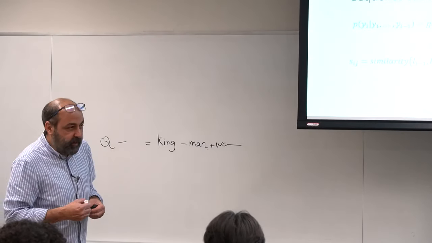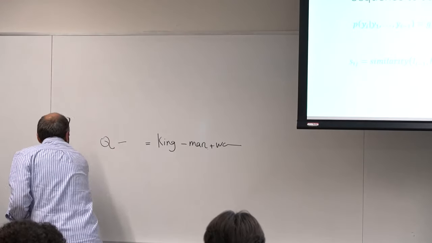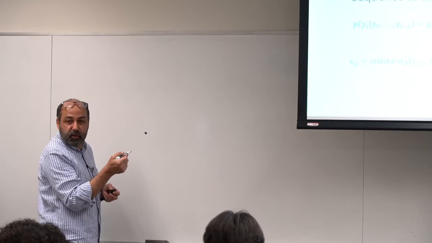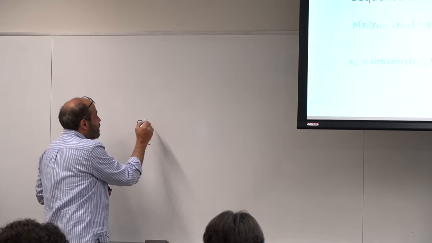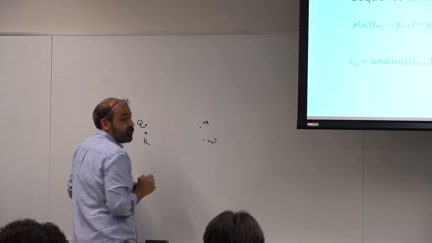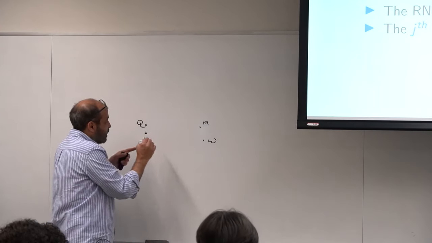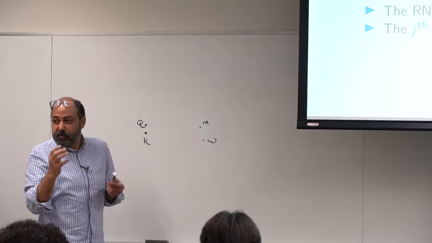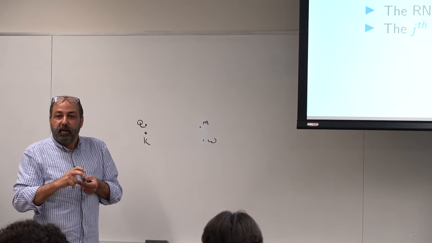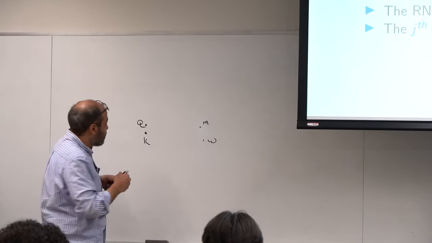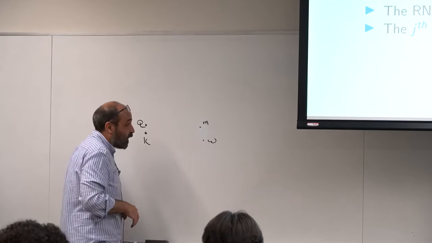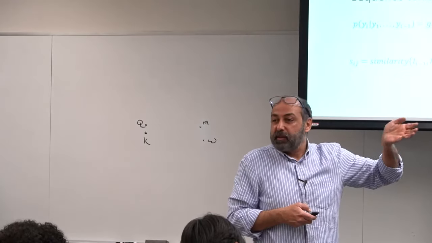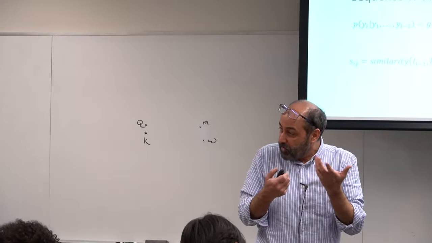So it might sound mysterious, but if you manage to represent words in a space such that similar concepts are close to each other, like the concept of king and queen are close to each other, and the concept of man and woman are close to each other, then these distances are meaningful. If you have a space such that semantically similar concepts are close to each other in terms of vectors, you can subtract them. The same thing happens here. You can compute the weighted sum of some hidden spaces, and it's meaningful. It's a weighted sum of these concepts.